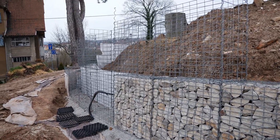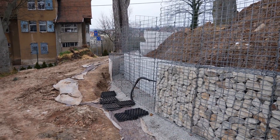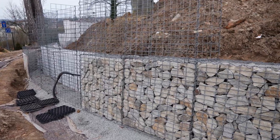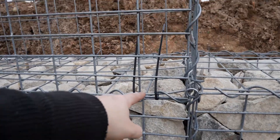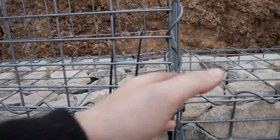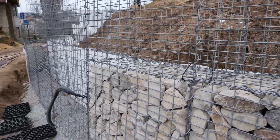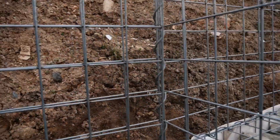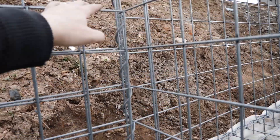As you can see, I have almost completely assembled the baskets of the second row, although the bottom row is not yet completely filled. I was able to completely assemble the first two stone baskets. The lower gabions are already filled. I used zip ties to make the work easier, as the tension of the grids was quite high. After that, I connected the cross grids, the front grids, and the back grids with the spirals. For the unfilled baskets, I carefully threaded the back wall ensuring it included the bottom grid, then securely connected the back walls to each other and the cross grid.